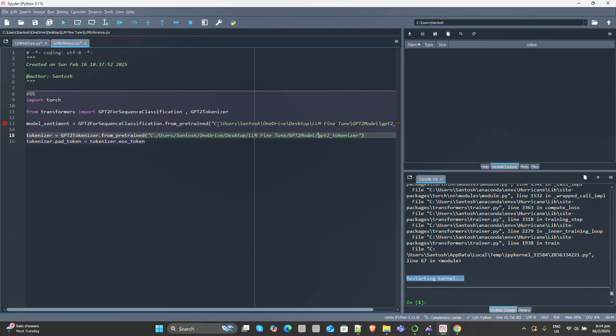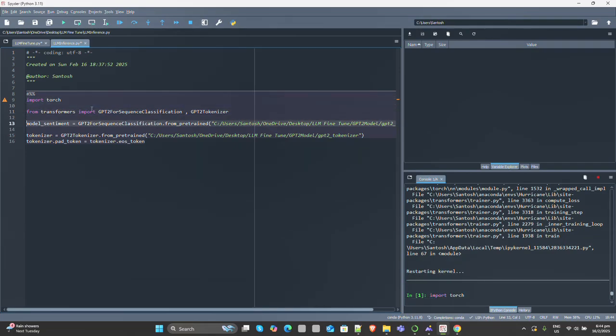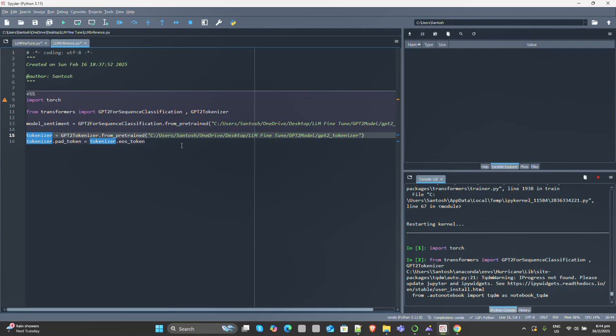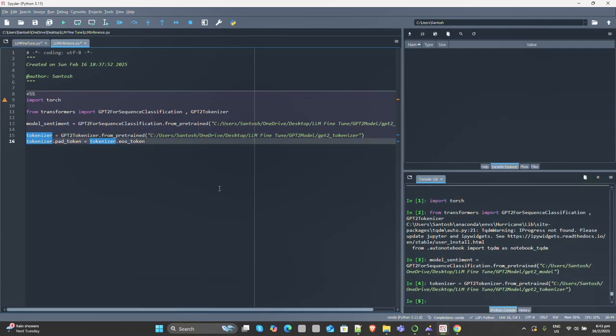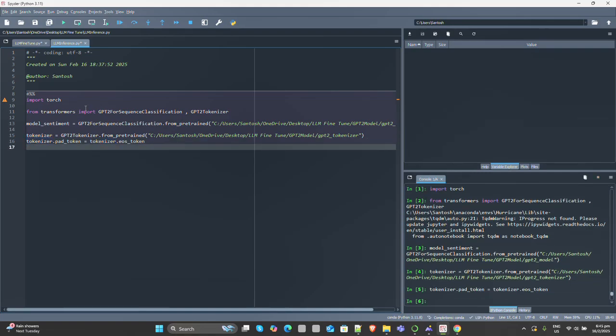So these are the model and the corresponding tokenizer. Let's see whether it works. Here you can write model loading.